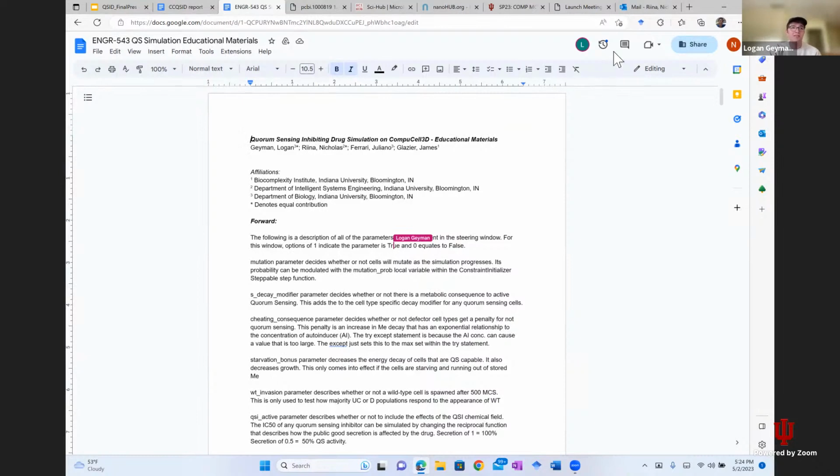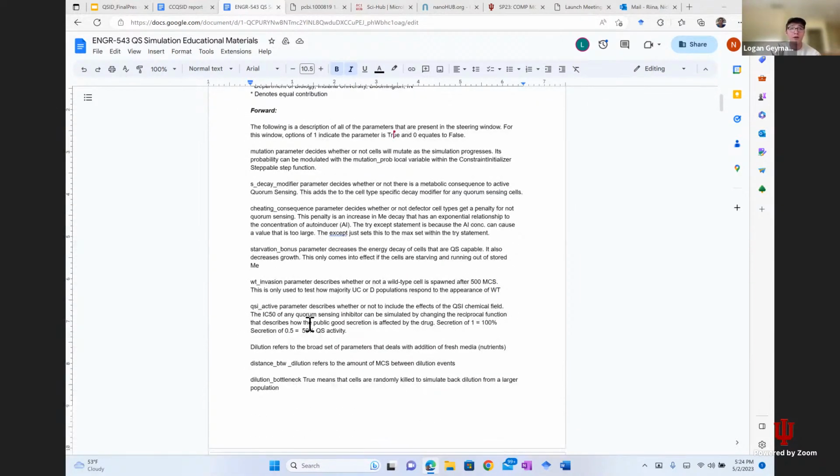So we start off with that foreword, like I mentioned, we just walk through each of the parameters. For the sake of time, I'm not going to do that here, especially because we're not going to get into all of them in our presentation. But if Nick scrolls down, you can start to see we have quite a few parameters, but each of them has a description that's sufficient for someone who's familiar enough with biology to understand what they do. And I did test this with a population of my lab mates who have no clue how to code. So it is apparently enough for people to understand what they're doing.